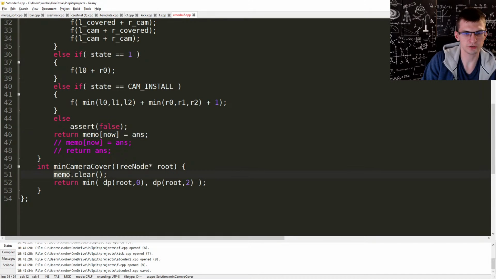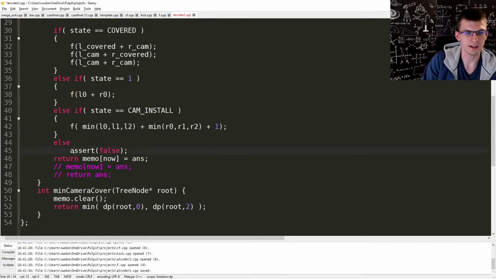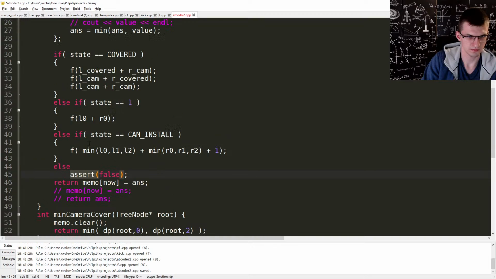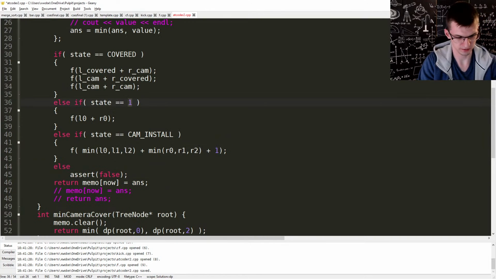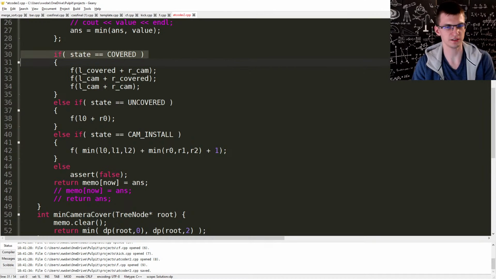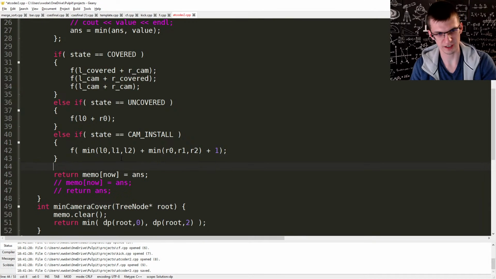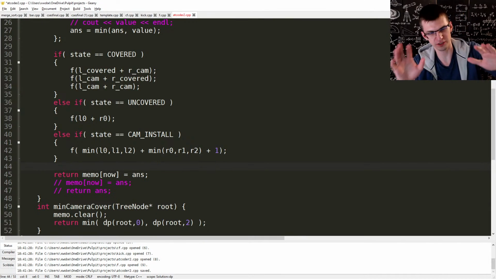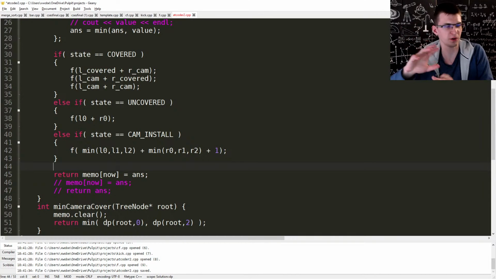And maybe final remark. Oh, I like the assert false. If you consider a few cases, this was uncovered, if you consider that, oh, maybe this state is 0, maybe 1, maybe 2, it's good to put this assert false. I also do it. Because if you miss something, doing this and getting state equal to 4 for some reason, because you used index or pointer instead of state, it will be hard to debug.